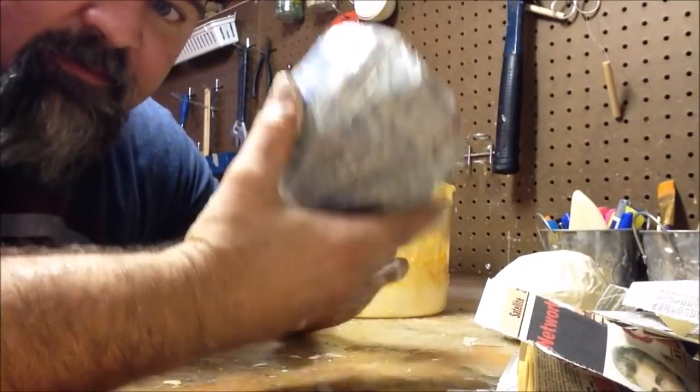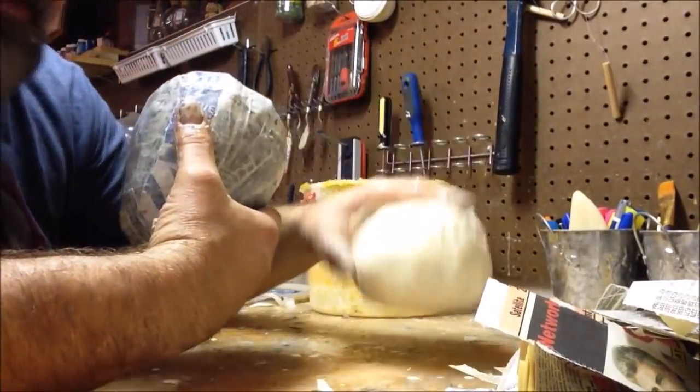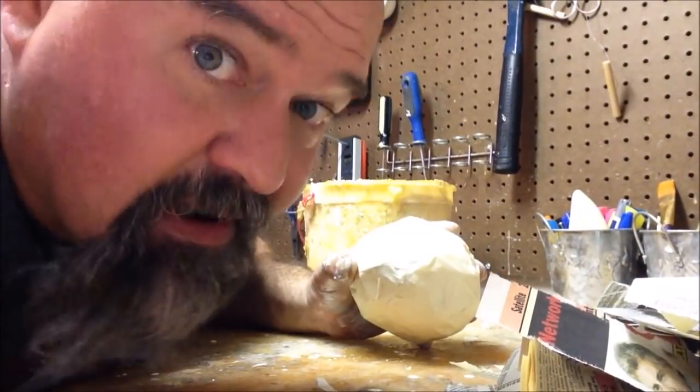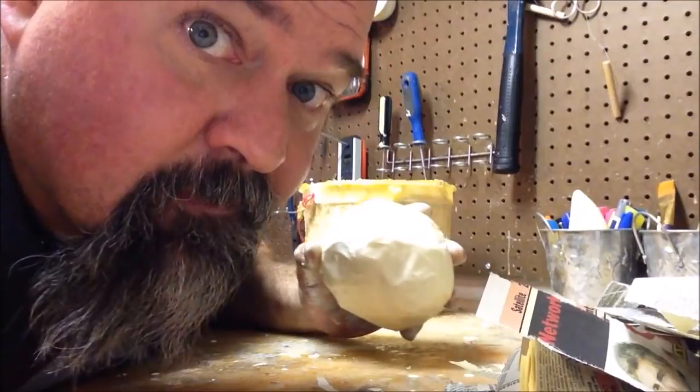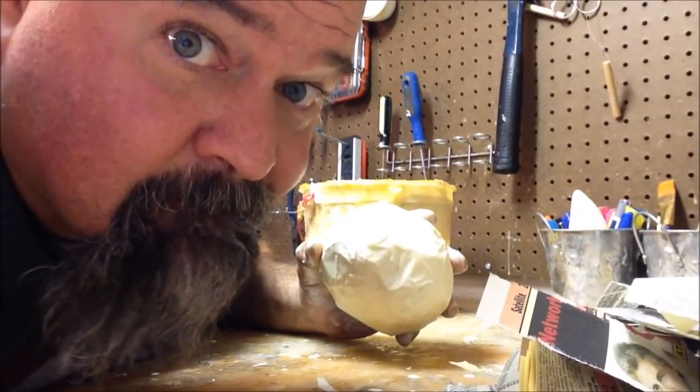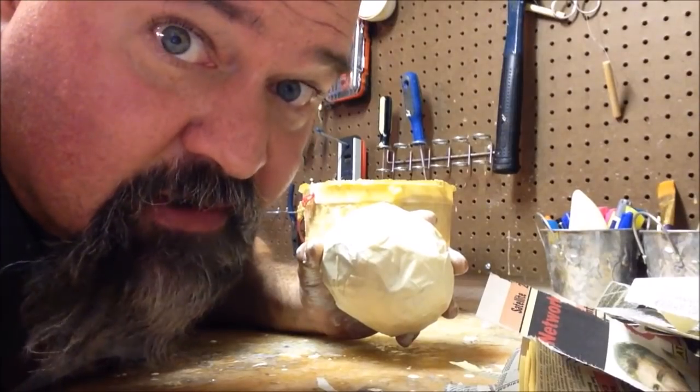Base of the body's done. We got that wrapped in mache. We still got to do the head. It's just the same process. A little newspaper, paste, rub it all over the ball, wrap it. I'm not going to make you guys watch that. We'll catch you on the other side.